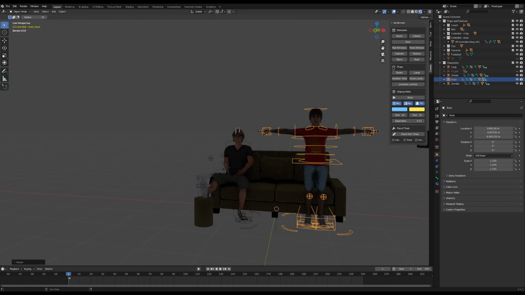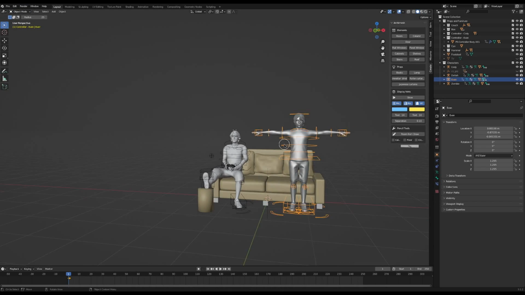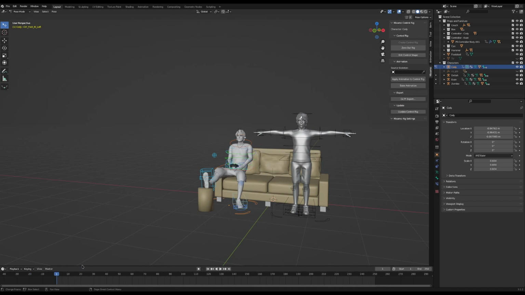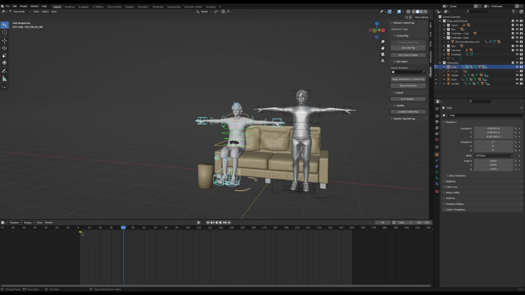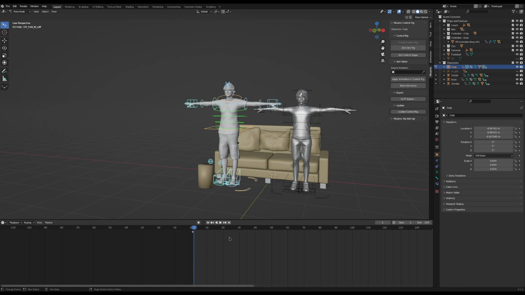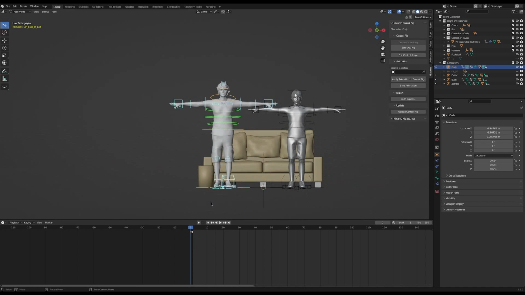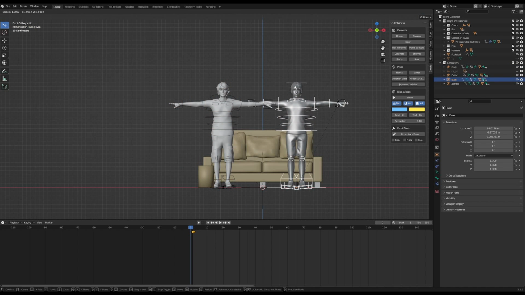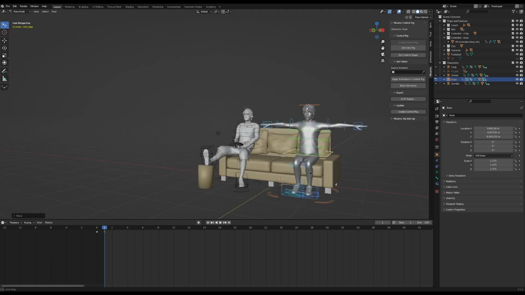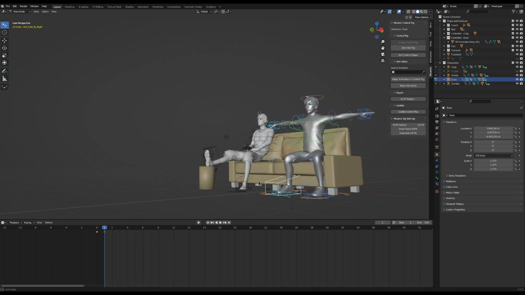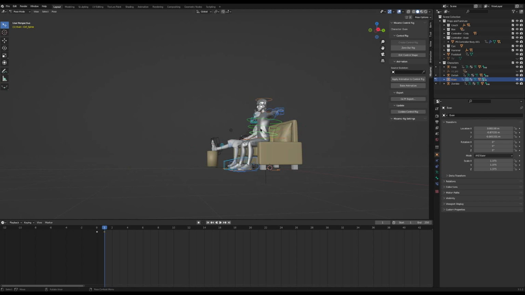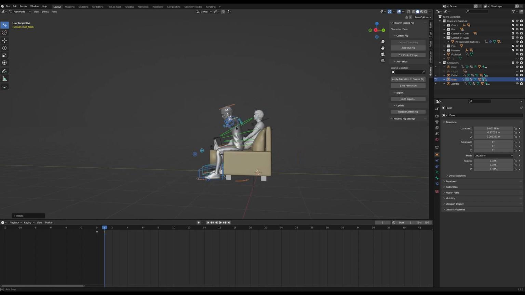I have scaled the couch and the first character independently of the second character. So I need to go back and get this first character into a T-pose, something that I can easily compare to my new character and get them scaled out appropriately. And the way that I do this is I just go and I clear all the rotations and movements on it, and then create a new frame, move that frame before the first frame to the 0 frame, and use that as my reference point to scale up my second character. And because I've got that, I can use that to scale up other characters as well, and you'll see that I do that a little bit later.